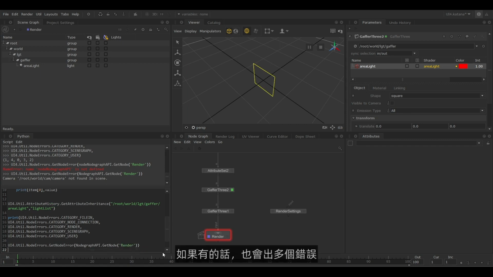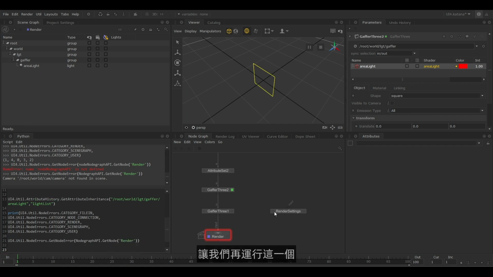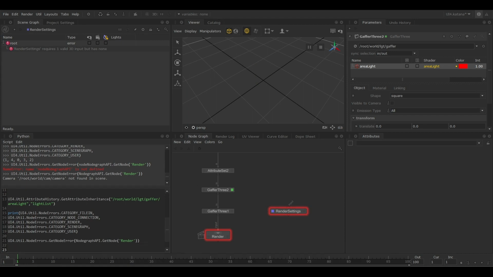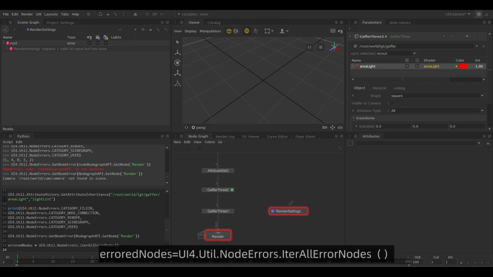We can also, if there's multiple errors, so let's do this one again. We've got more than one. We can iterate over the errored nodes and then use this to find all the errors. So let's do that. We have node errors dot iterate all error nodes.